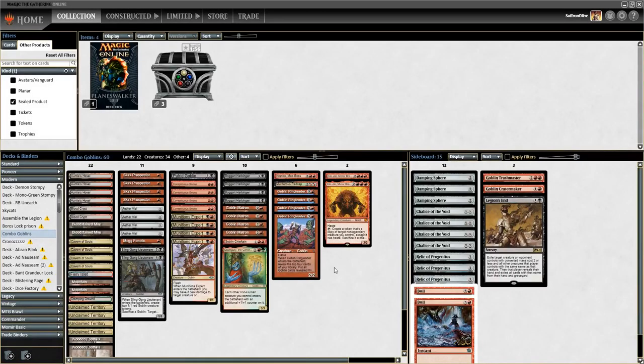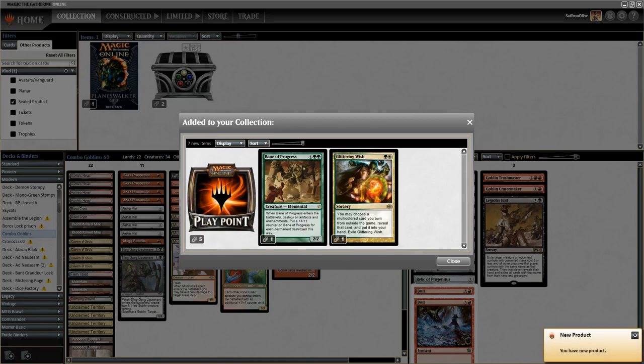3 more chances for something good. Come on, Treasure Chest. Ooh, Bane of Progress. That might be worth something. Unless it's been made very common. It was. Because Commander cards are pretty rare on Modo, like the Commander exclusive cards. Bane of Progress. Nope, it's $1.